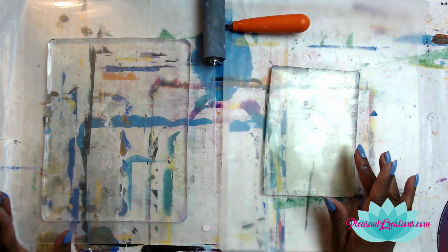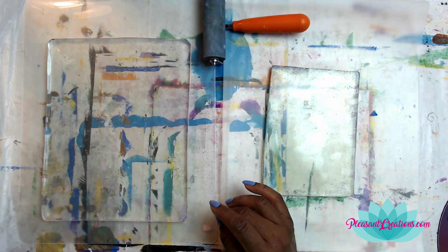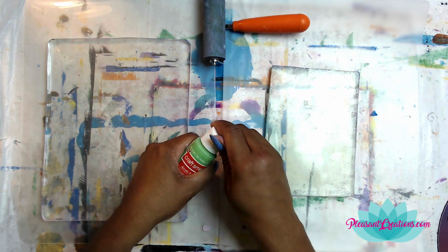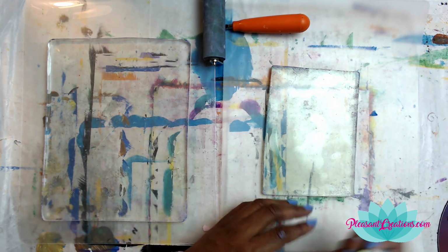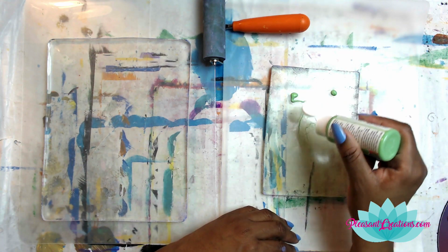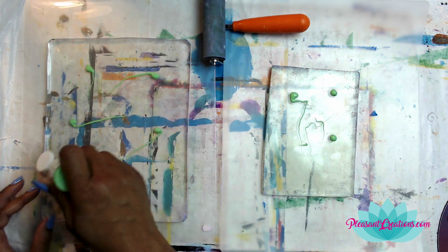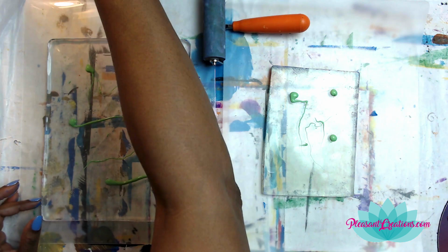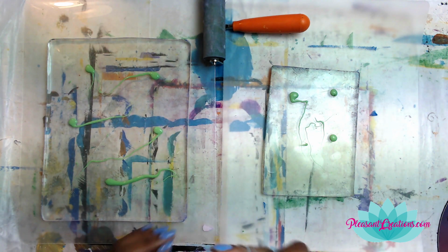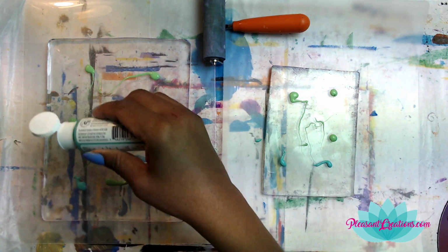So, yeah, the whole time I'm doing this, I'm thinking, okay, what can I do next? I'm thinking about the colors. And I'm getting lots of paint on my hands too, but I was like, you know what? I don't care. These are acrylic paints, so they don't really mess your nails up. So I can paint away and get lots of lovely goodness and bits and pieces on my hands, and it's all good.